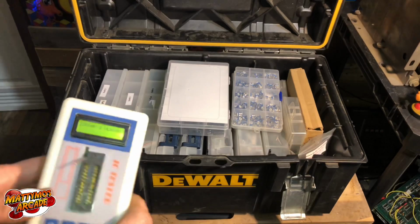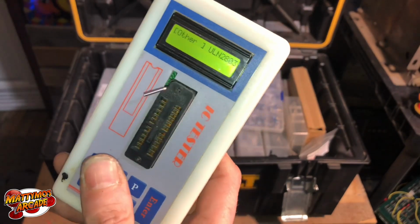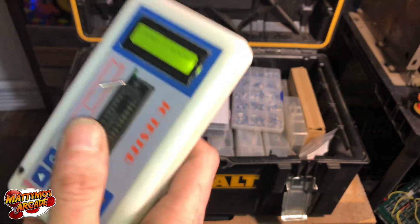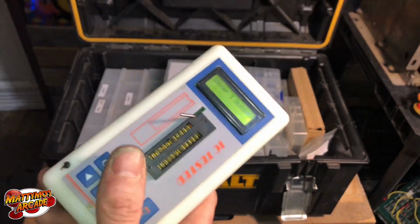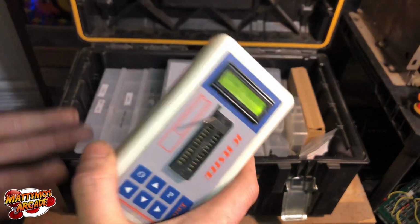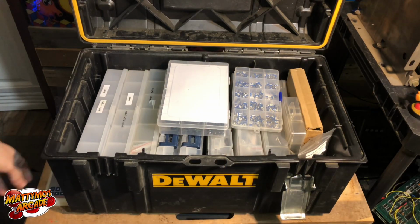That's super handy. But I think on Wish, I got this for like 48 bucks and like $7 shipping or something. So it was still kind of expensive for me at the time. Now these things are like $100. I don't know what they are on Wish. I don't really order from there anymore. I only did at the time because I couldn't afford anything. But now it takes so long to get stuff, and I have money. I just want to go on Amazon and get it here tomorrow. I got things to do.